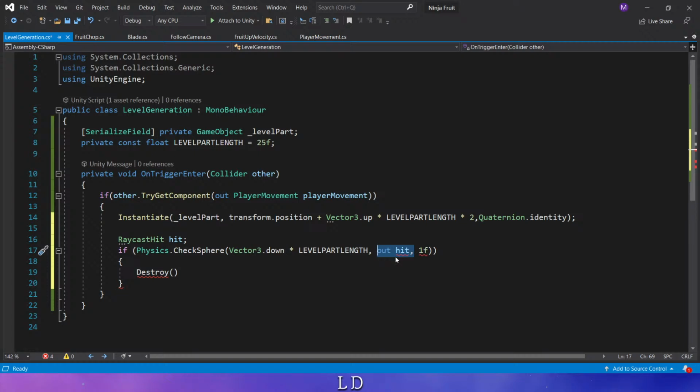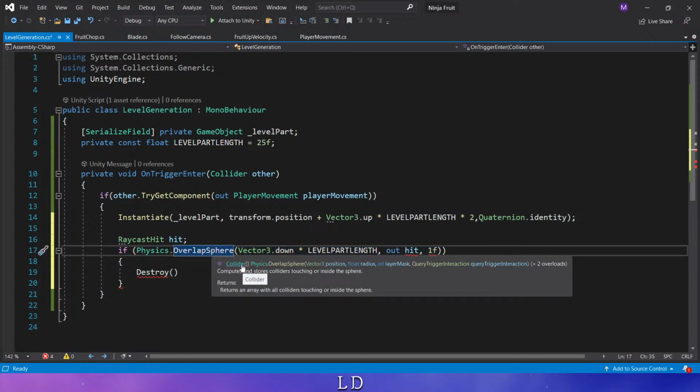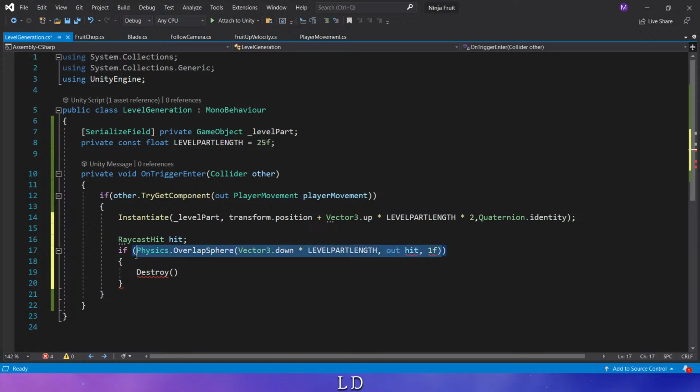Okay, so my plan is to say overlap sphere, right? But instead of just checking, because it returns an array of colliders and we can't put it in an if statement, we can say the following.